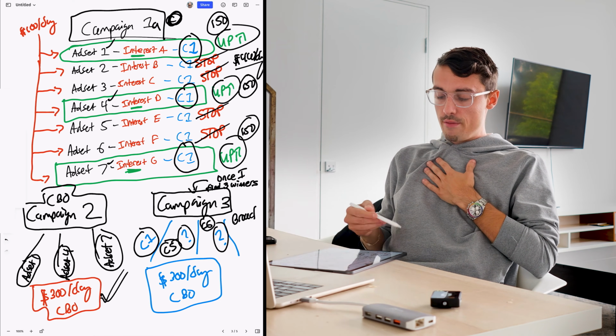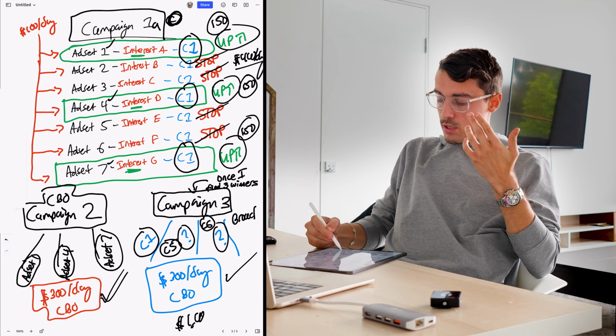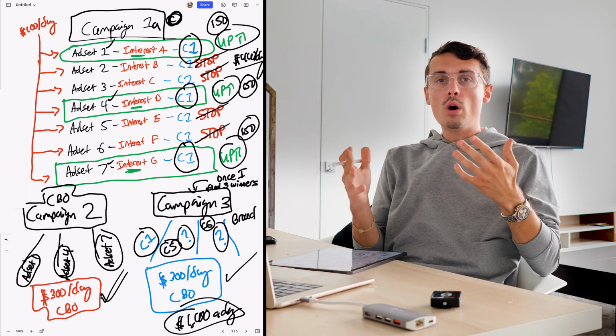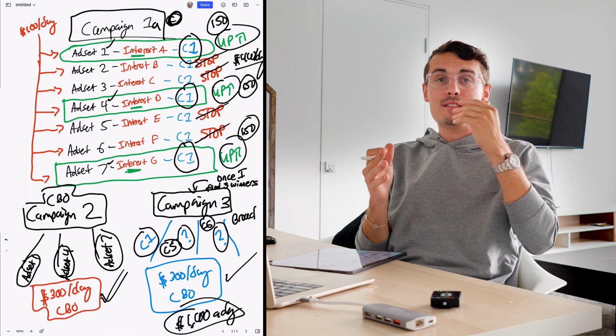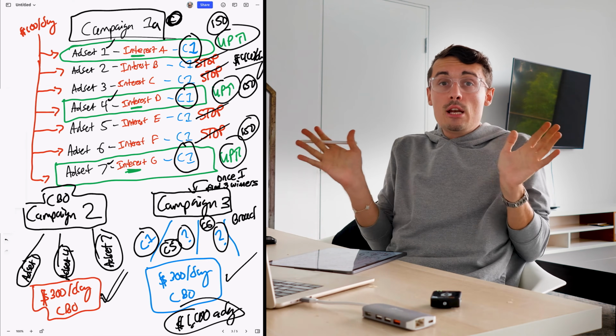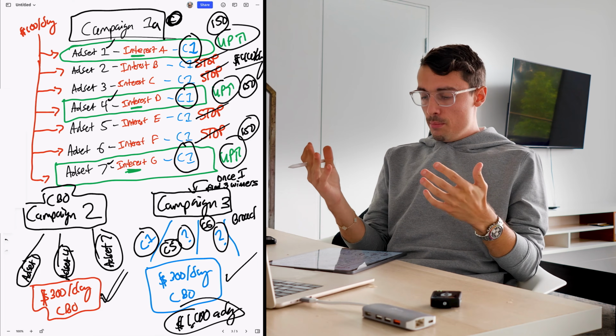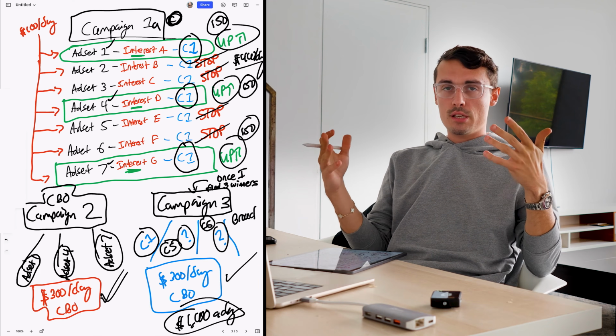Okay, right here, 750. And then right here, we're at $1,000 a day just off this framework. So really, I'm wanting you to look and find, if you want to get the 10K day in spend, you just got to find 10 winning ads. That's it. 10 winning creatives, and we overcomplicate it because, yes, obviously I know it's a lot of money. I'm not naive, but there are KPIs that will dictate how successful this can be.